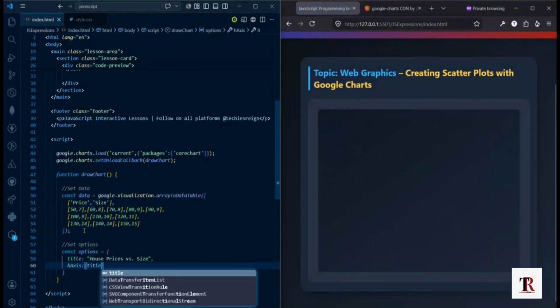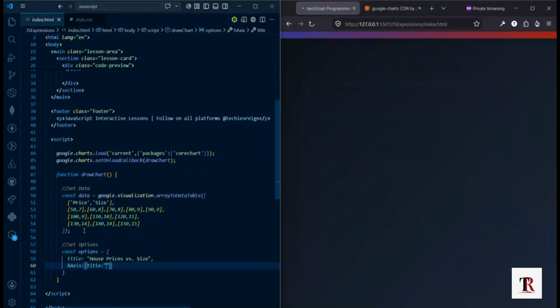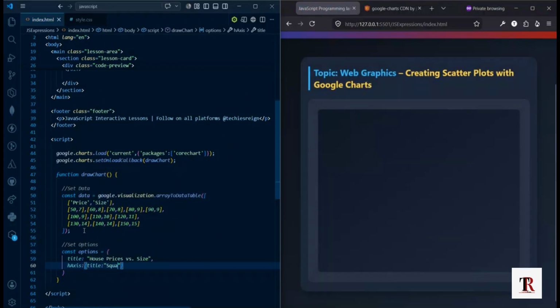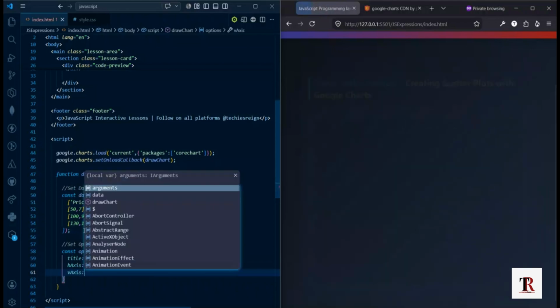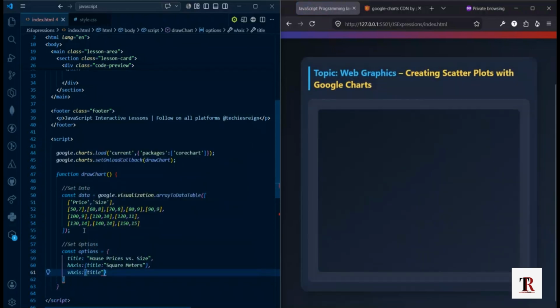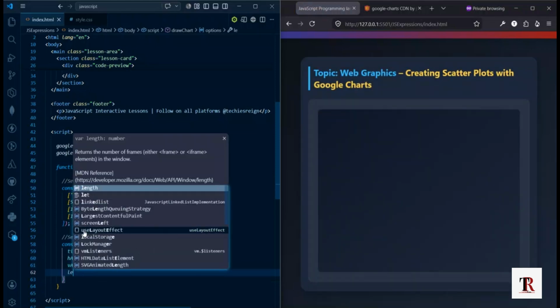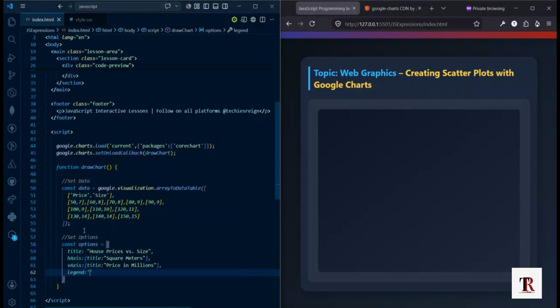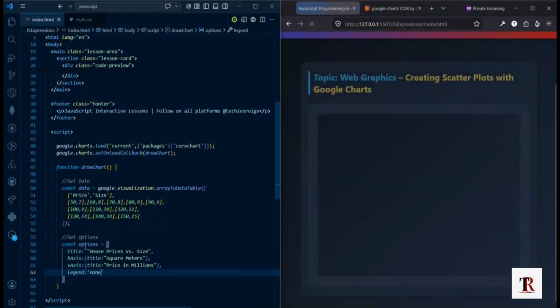So this also will carry a title of square meters. And on our vertical axis, we also want to put a title, so price in millions. And finally, I want to add legend set to none.